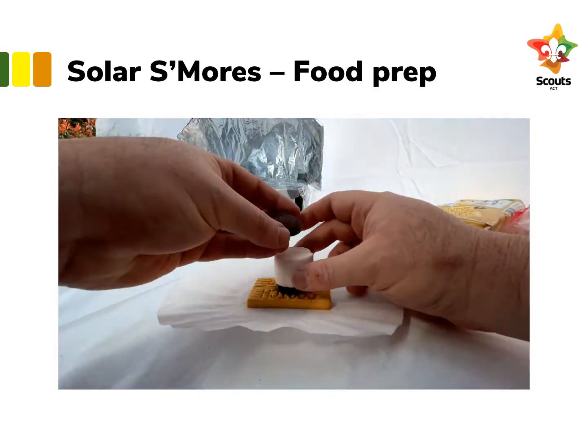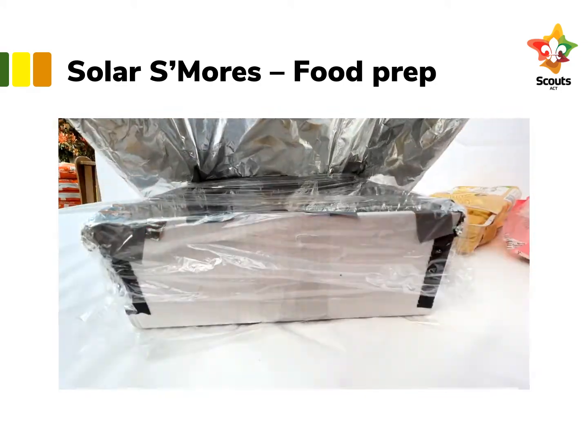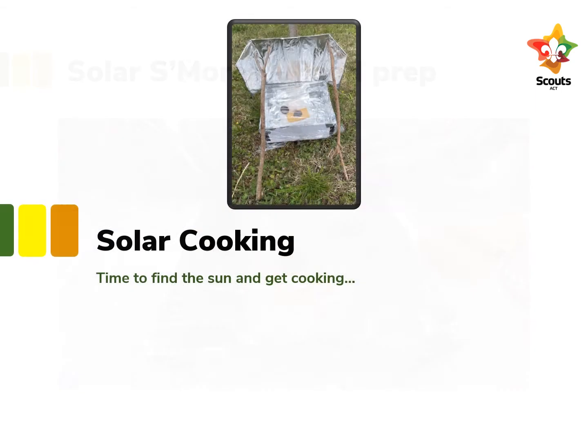Using your ingredients, put the s'more together. So biscuit on the bottom, marshmallow and chocolate in a combination that works for yourself, and place it gently in the solar oven and get that ready to get cooking. Okay, that's the solar oven built. That's all the ingredients prepared and put into the solar oven ready to go. Next step is get it out into the sunshine when you have it and cook away. Don't forget to time it, just out of interest, to see how long this takes. Alright, let's get cooking.